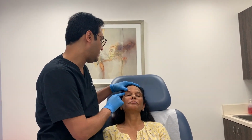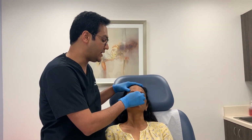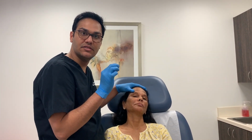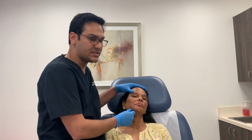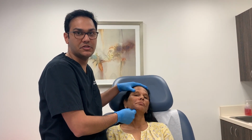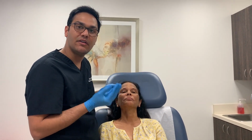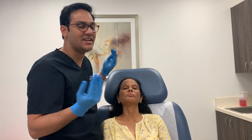And then I treated the lateral canthal lines, the crow's feet, with Dysport, the nasalis, the bunny lines, with Dysport, the chin, the mentalis, with Dysport, as well as the masseters, a very tiny dose of Dysport, because I didn't want to reduce the muscle bulk so much that she started noticing jowls, which is important when you're doing the masseter treatment with Dysport or Botox in a person over 40 years of age. So very nice result. Of course, the Dysport won't kick in for about 72 hours, and can take up to 14 days to see the full effect. In 2 weeks, she's going to have an awesome result.